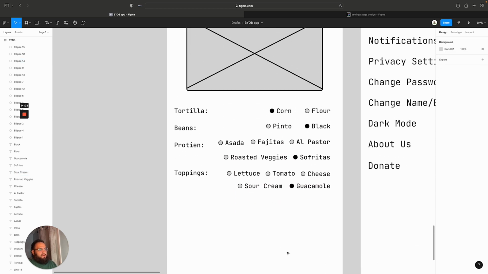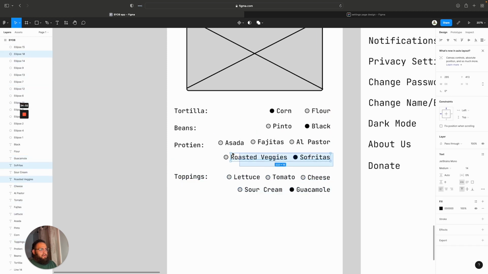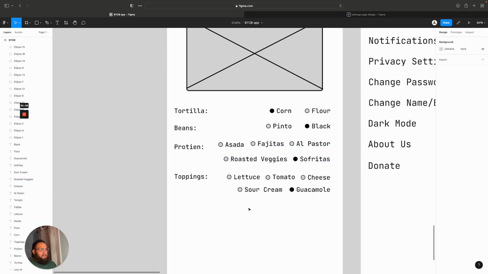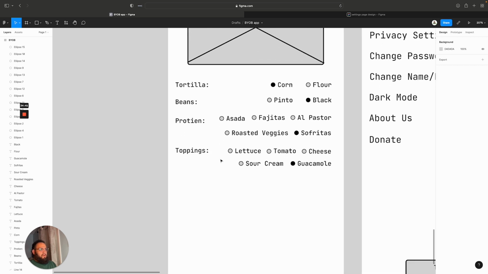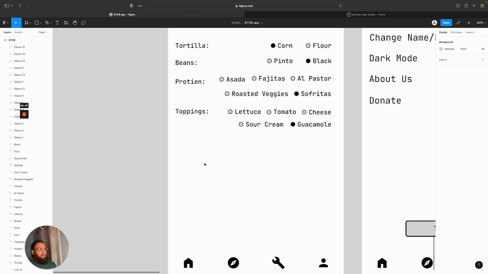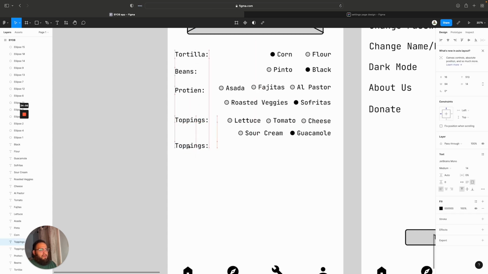It's looking good. Oh, I wonder if this would benefit from some space. Let's see. So we just got a few more things to add. Salsa.